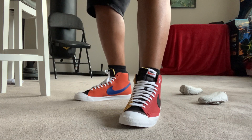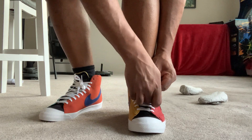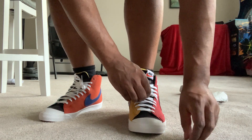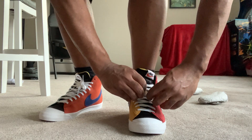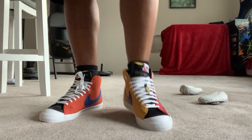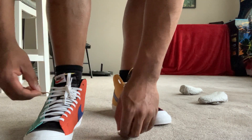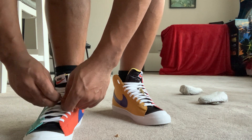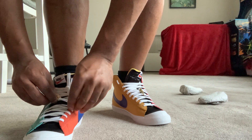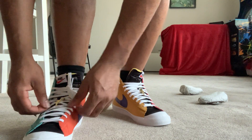Now for those that may want to rock these shoes with the pin on, let's throw the pins on real quick before I end this video. I would say put the pin through the laces first, then take the backing part of the pin and close it in, adjust it however you want. Voila — you got that gold pin while you're walking around in the shoes. Just hopefully these boys don't come off, because you're not going to hear it when it falls off. So if you purchase these shoes and want to rock the pin, just remember you won't hear them fall off. Be mindful of that.